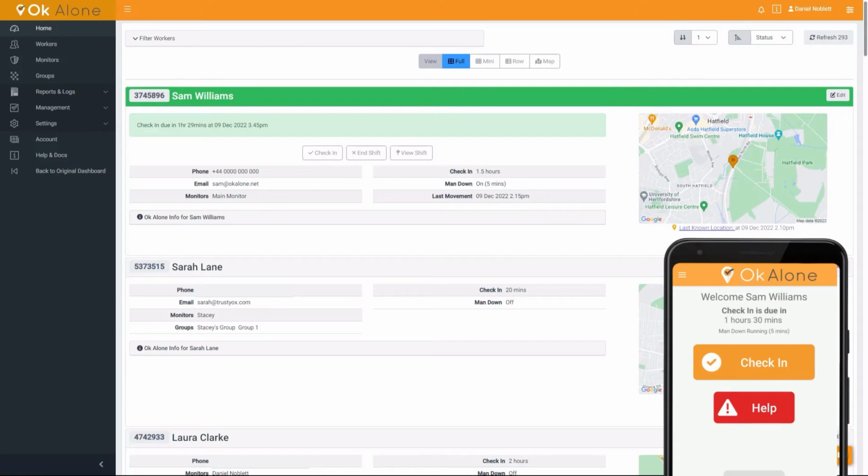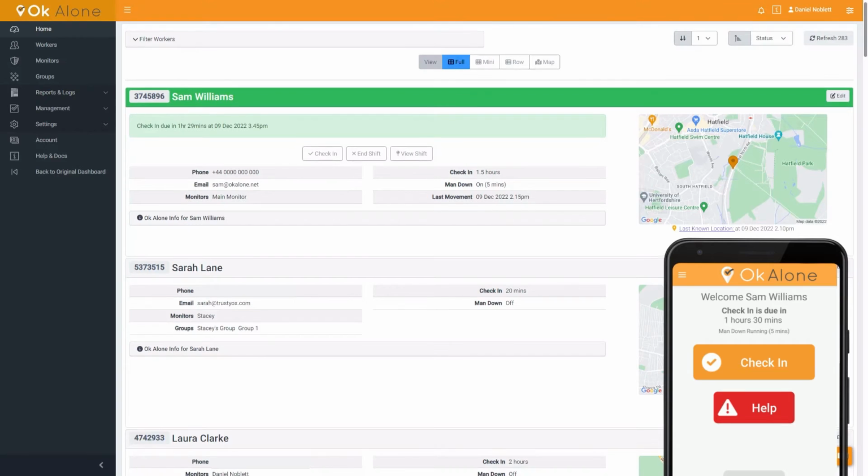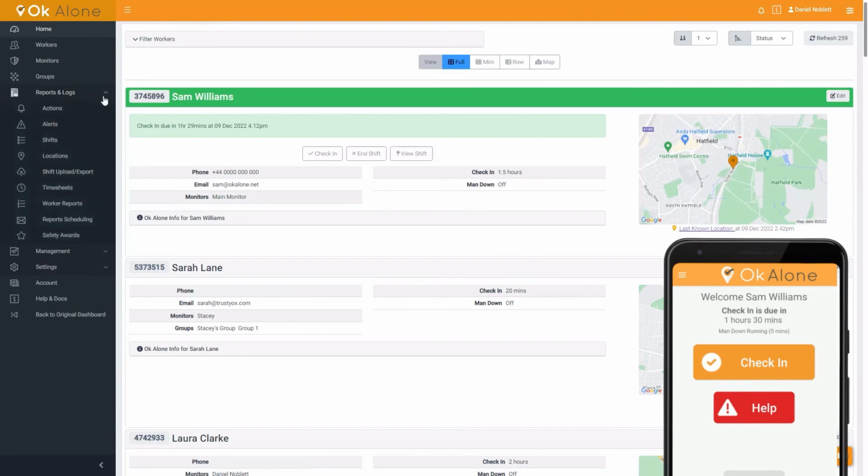As long as the worker keeps moving, the phone will update the movement and everything will be okay. However, if the phone stops moving because the worker is injured or some other reason, then the alert period will start. As workers go about their shifts, their location is continuously updated. This means even if the phone is minimized and hasn't performed an action for over an hour, we still have their up-to-date location in case of a missed check-in.